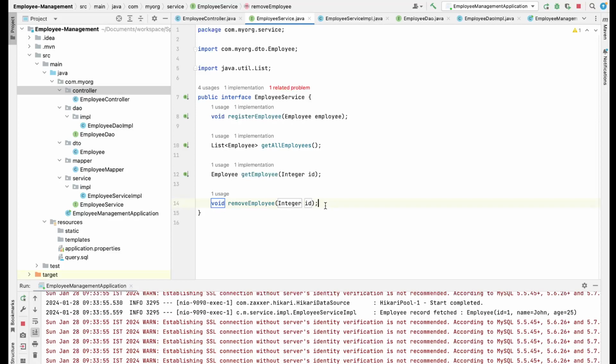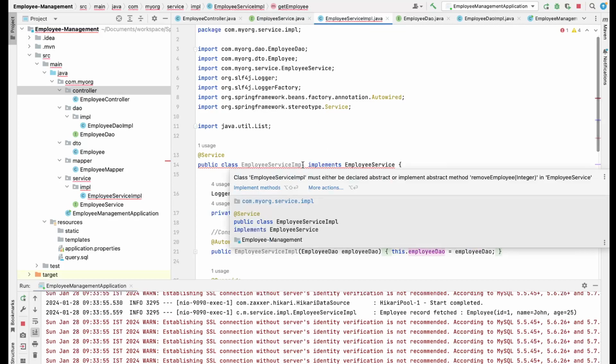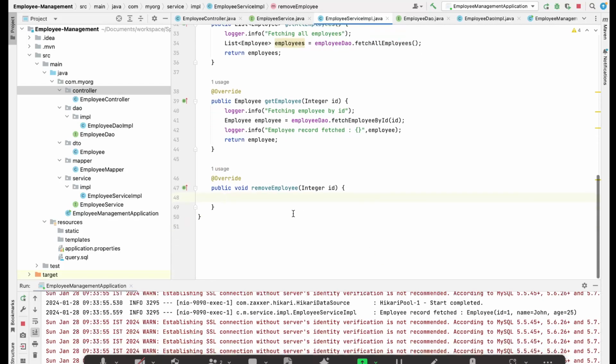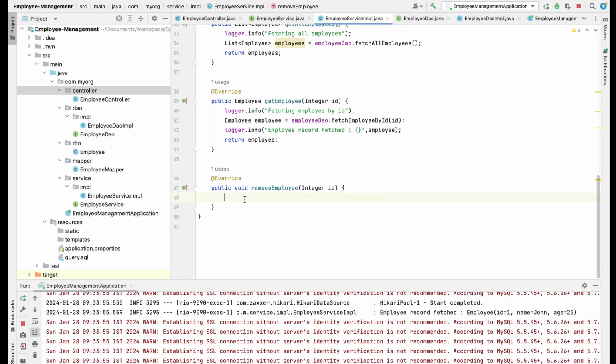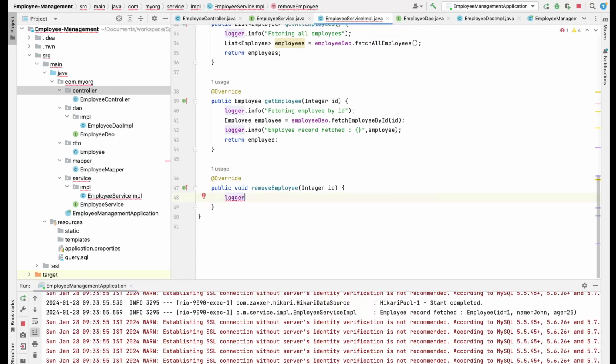See, now this method is created in the service layer, and once this method is created in this employee service interface, our employee service IMPL class has to implement this method. So we will go ahead and click on implement methods. So this is the remove employee method in the service IMPL.